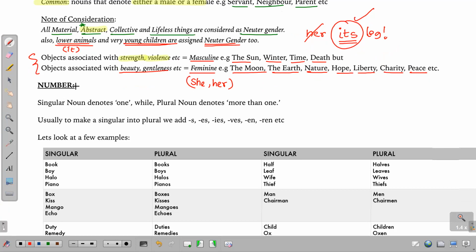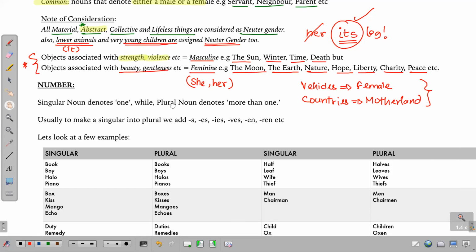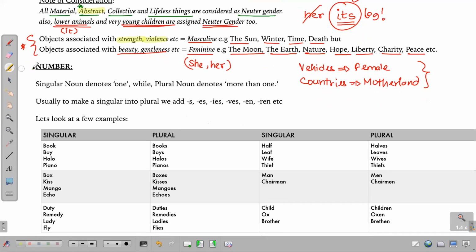Now I hope everyone knows, so just keep this list in mind. Two things from this list I also just want to add. Any vehicles are taken to be females because they bear men, and also country. Majority of the countries are believed to be motherland and therefore treated female. Though there is no hard and fast rule, I'm not prescribing it. I'm saying that from a competitive, examination point of view, the most general usage of these two words is in the feminine gender rather than the masculine gender. So just keep that in mind.